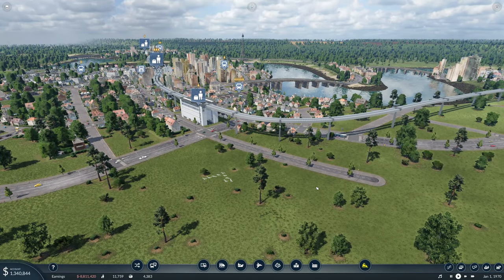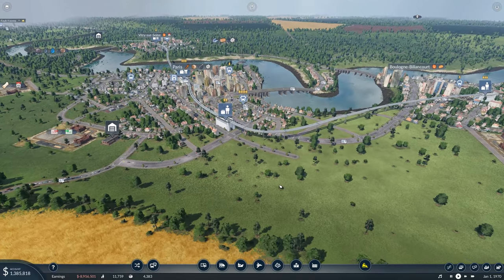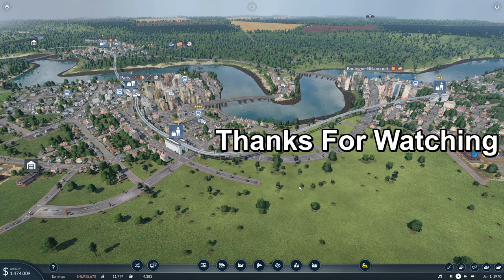Okay. London has the underground and Paris has the monorail. This part of the campaign is done. We are still at the very early stages of building up everything, but it is a beginning.